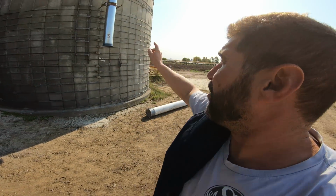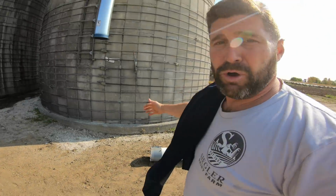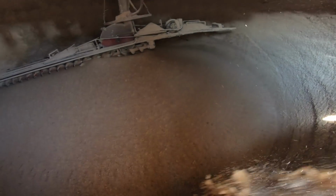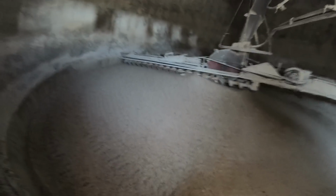So that's gonna blow. That's your next silo. That's your high moisture grain. We'll have a big grinder blower sitting here. We're loading with the combine and the semis, dump them in there, the grain trucks. And now let's see how low this is. Here we are. This is how low it is. All the way up. This is our big boy. So we got a little bit of work to do on this.